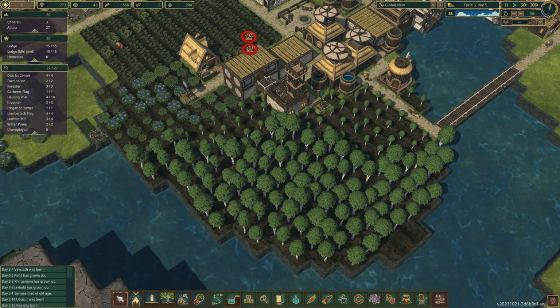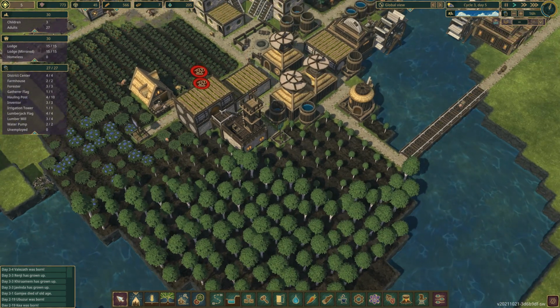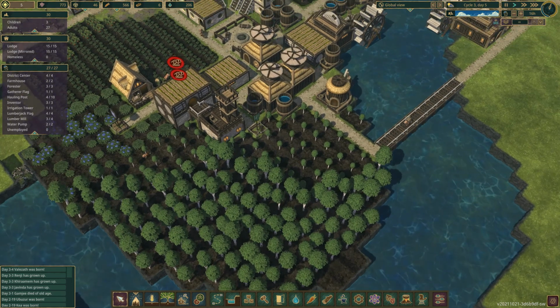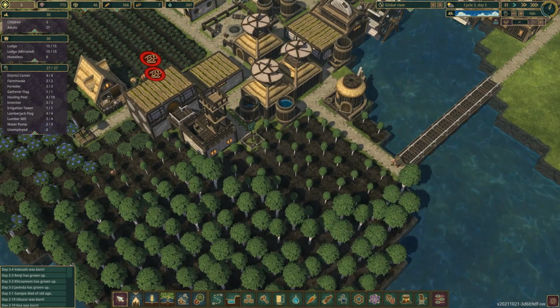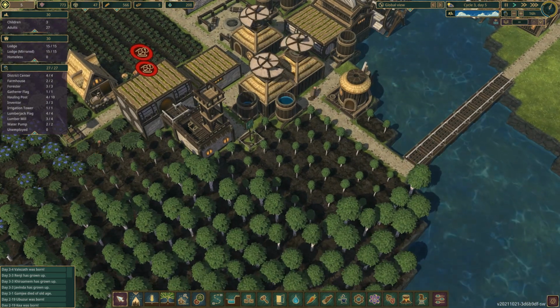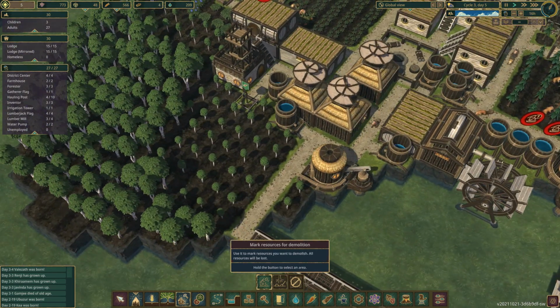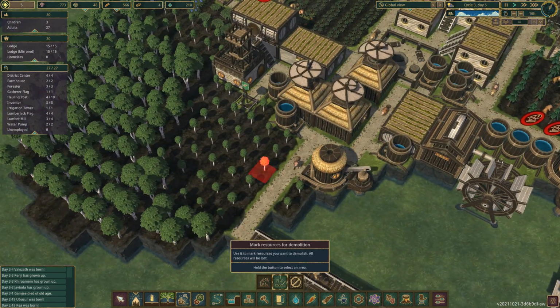I could be tempted, actually, to have another lumberjack in here, because I reckon this forester can support all of this. So how do I do that? I would need to demolish something like that, I suppose.